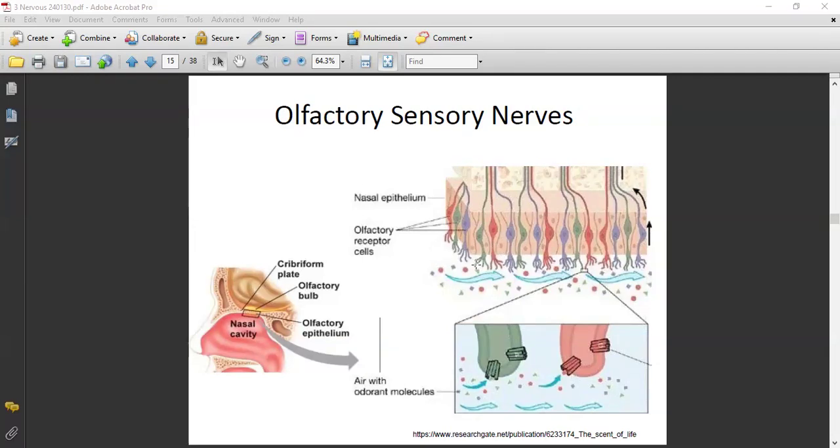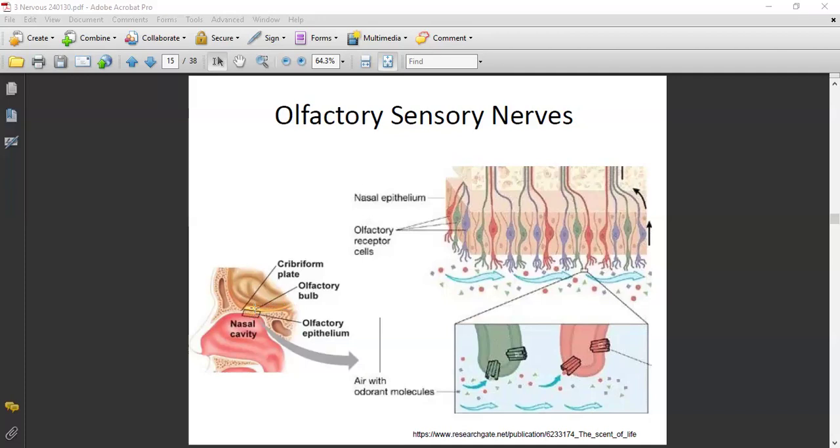And so this neuron reaching out here has some dendrites. And here the dendrites have the receptor. Here is the odorant molecule, a fragrance you can smell. They will bind on the receptor. When they bind on it, a signal will be sent very nearby. Here we have the bone, and this bone is called the piriform plate. And just above your nasal cavity, you will reach your brain.